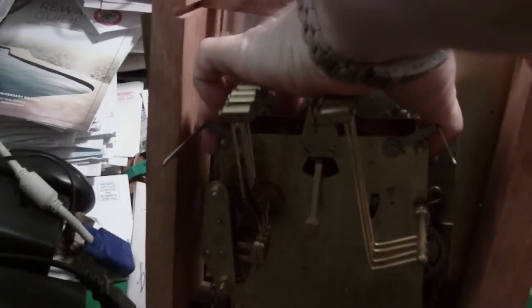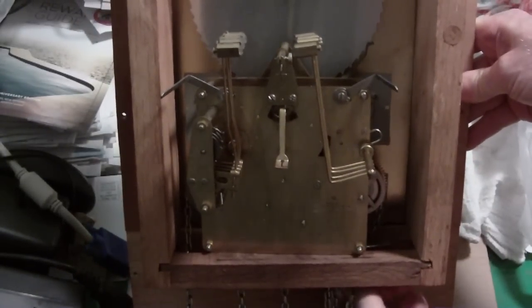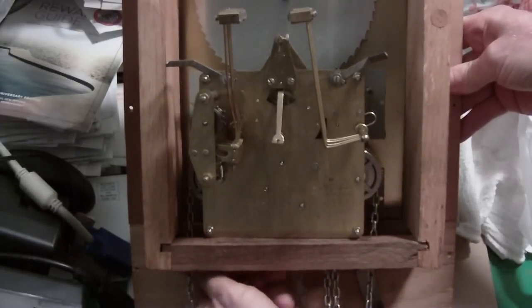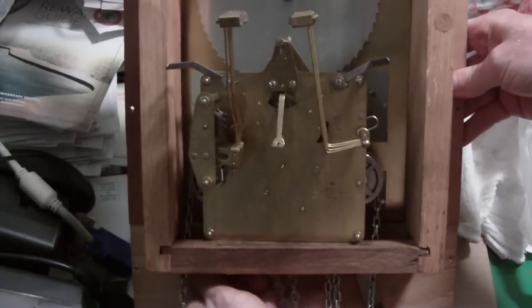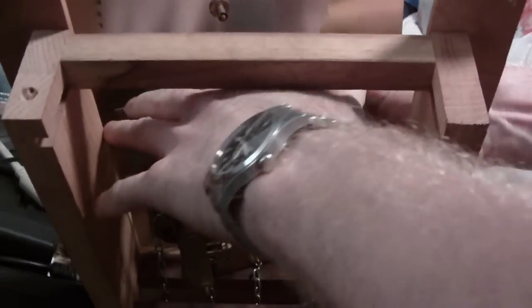Let's see if I did this right, because I did this last year and I don't remember what I did. Maybe it's best if I unscrewed those all the way out then. Let's do that. Drop them all out. That way nothing's hanging up in my way. Okay, got those pieces out. Now I think I can just slide this out. Yeah, that did it. Slide it out. My hand is in the way.